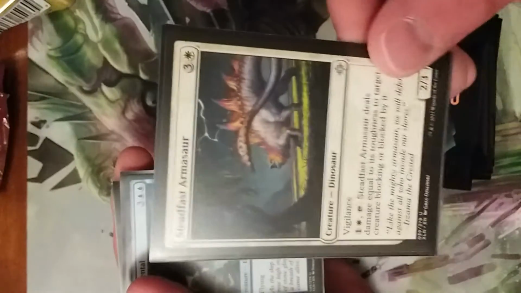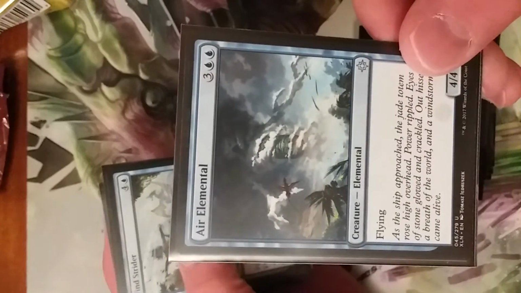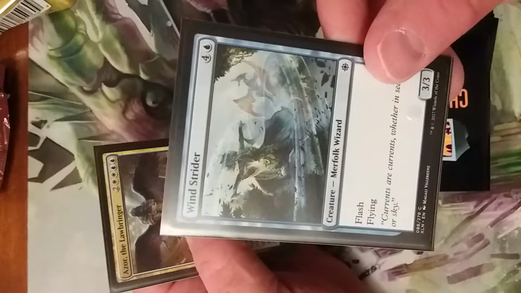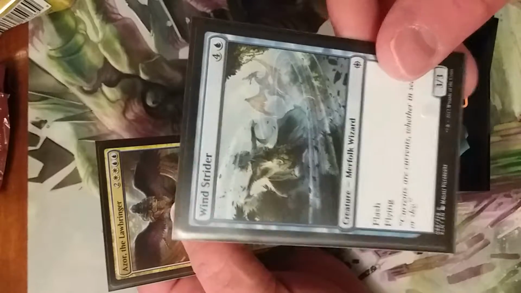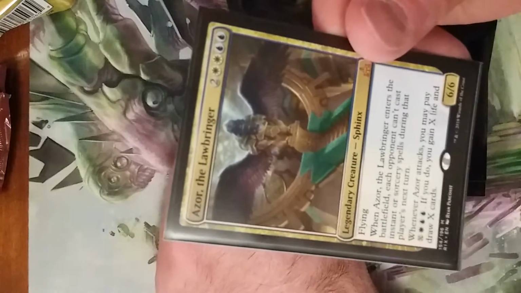Steadfast Armosaur. Turned out to be really good. Vanilla Air Elemental was really decent as well. Windstrider was really good to flash in, and especially with the draw card, I'll flash it in at the end of their turn and then swing in with them.